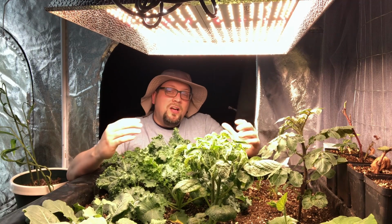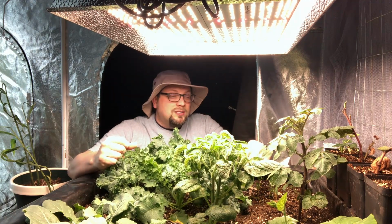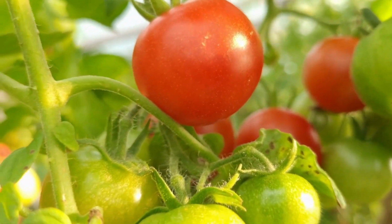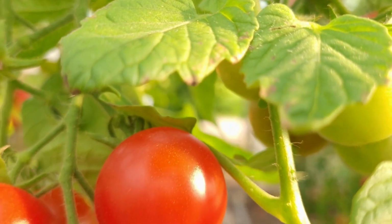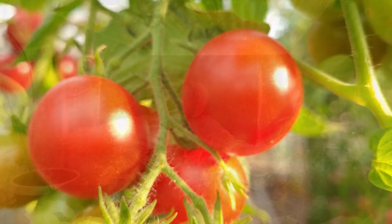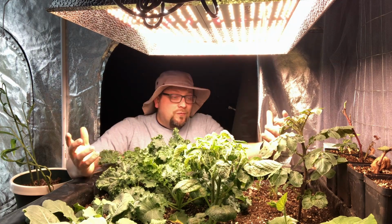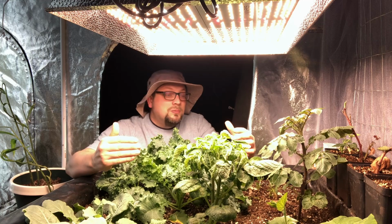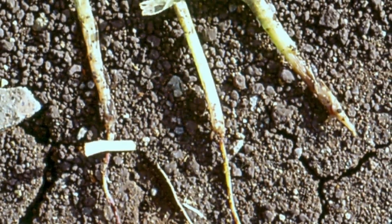So when we start to understand the benefits of mastering the germination process, we start thinking about how we end up with better yields, more productivity, and a greater percentage of plants that make it from the initial germination all the way through to maturity and producing for our families the food that we need. While at the same time, we can eliminate some of the problems that can occur during this process of rotting, of damping off.